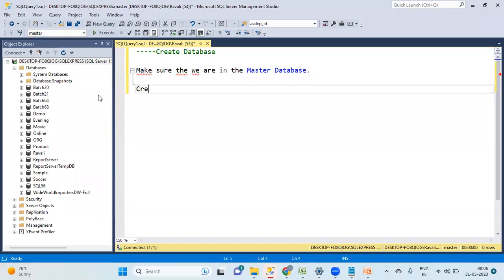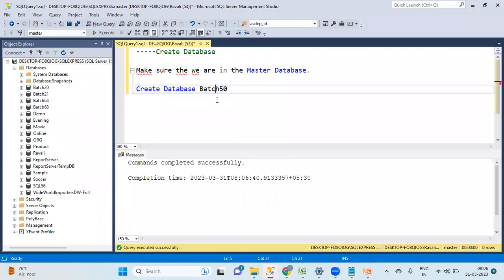Write the command CREATE DATABASE. Create is the command used to create the database. Create database followed by the name. I'm just giving batch 50. So I have created a new database.